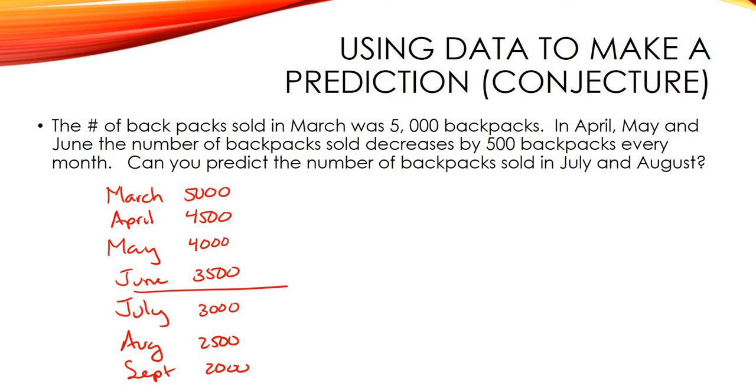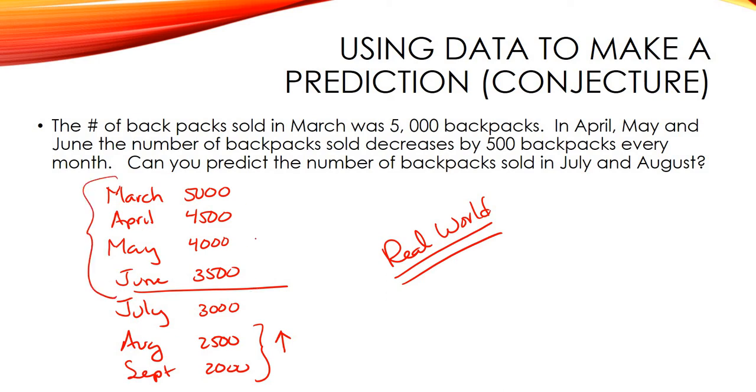So this doesn't quite make as much sense as our other patterns. Now, our other patterns were strictly algebraic. They didn't have any real-world consequences. So when we are looking at patterns in the real world, we have to take other things into consideration. Hopefully you see that in August and September, this should skyrocket back up as we get to the beginning of the school year. So be careful. Even though it looks like we have enough data to continue the pattern, and the pattern was pretty steady and looked pretty obvious, we do have to take into account when we have some real-world situations going on.